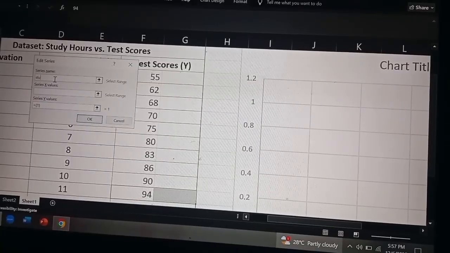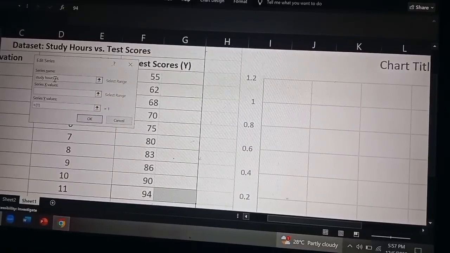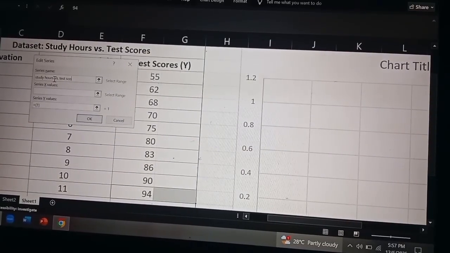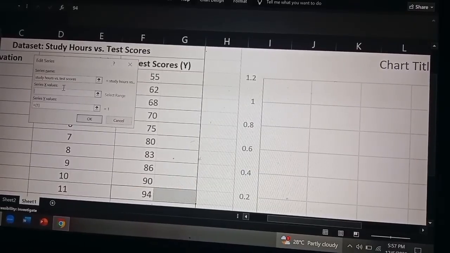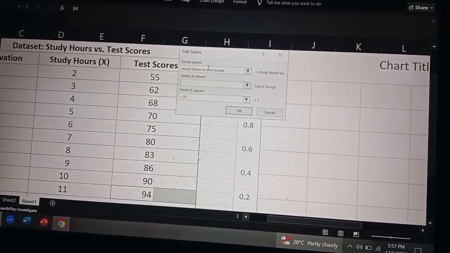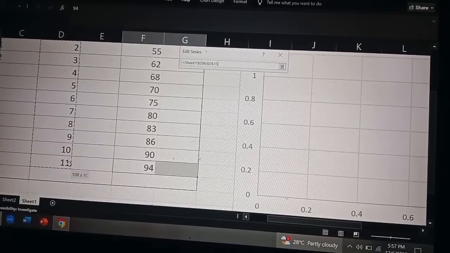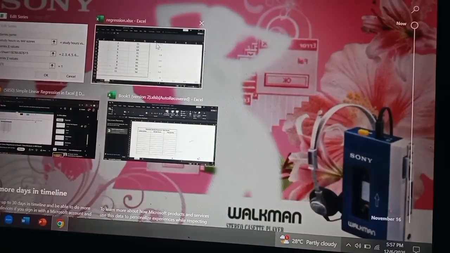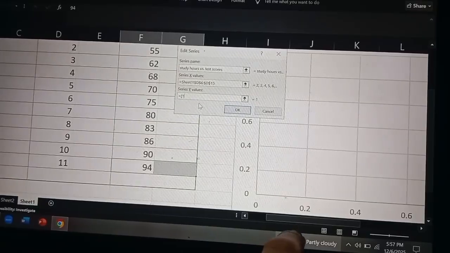So again, study hours versus test scores, and for the x value, we need to move this here first. We're going to drag this down all the way here, and then this one also.